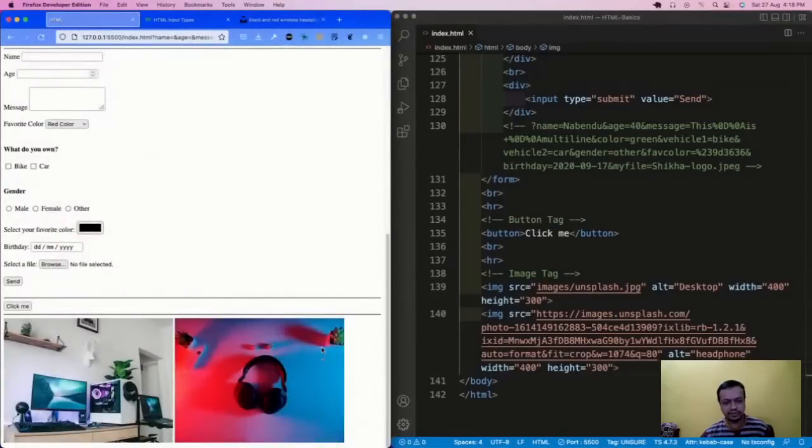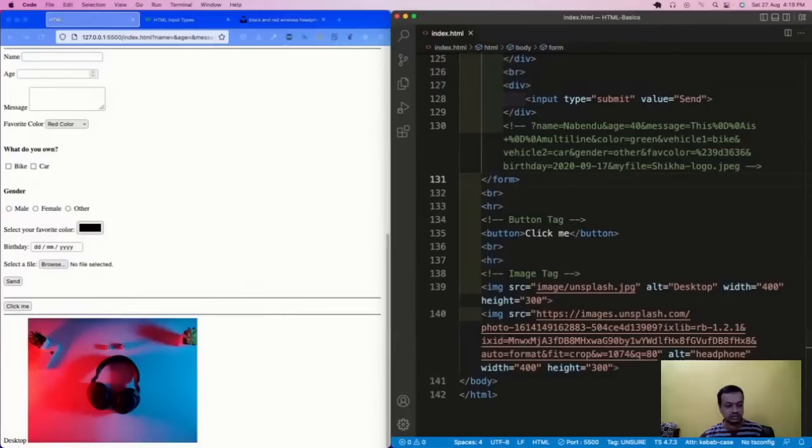Now you'll see this one is also coming. Both of them are coming one after another nicely. But there is one last thing: what is this alt tag? I've written headphone and I've written desktop. What happens if sometimes you go to a site with a lot of images, and not all of them load on your mobile because of network issues? Then the image is broken, or sometimes the developer does something wrong, like I gave this image wrongly. Then this alt text is shown. So now see, this desktop is being shown.